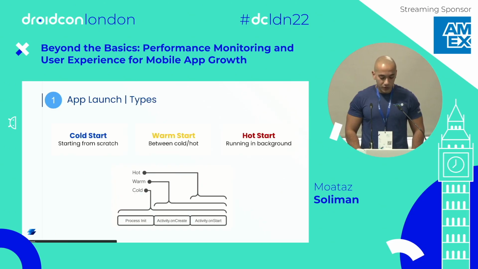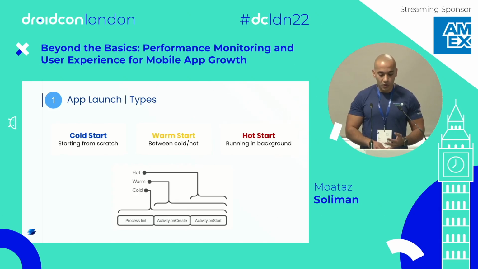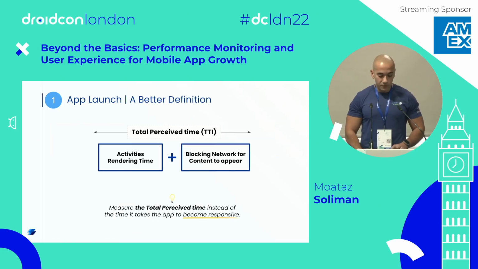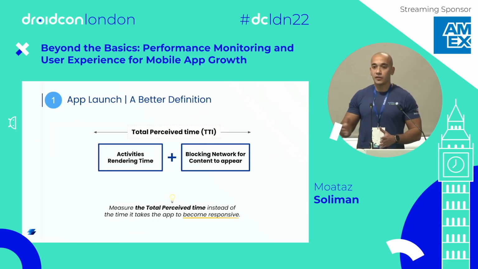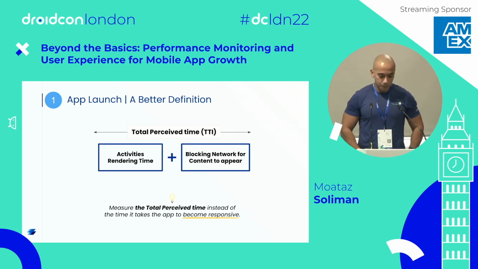And we classify the app launch into 3 types. So there is the cold app launch, the warm app launch, and the hot app launch. And we classify them based on the starting point of the app launch. Different companies might be using different definitions for those app launches, but some companies use a definition in which it is the time for the process to initialize, the application onCreate, and the first activity onCreate. However, a better definition for this is the time to interactive, which is the total time from the time that the user clicks on the app icon till the time that it actually starts to accept events, and the time that it starts to be interactive.